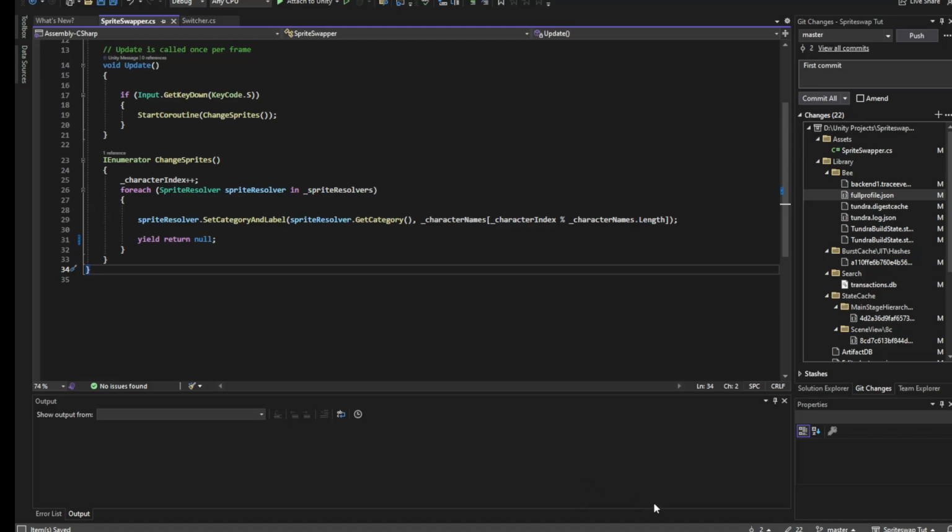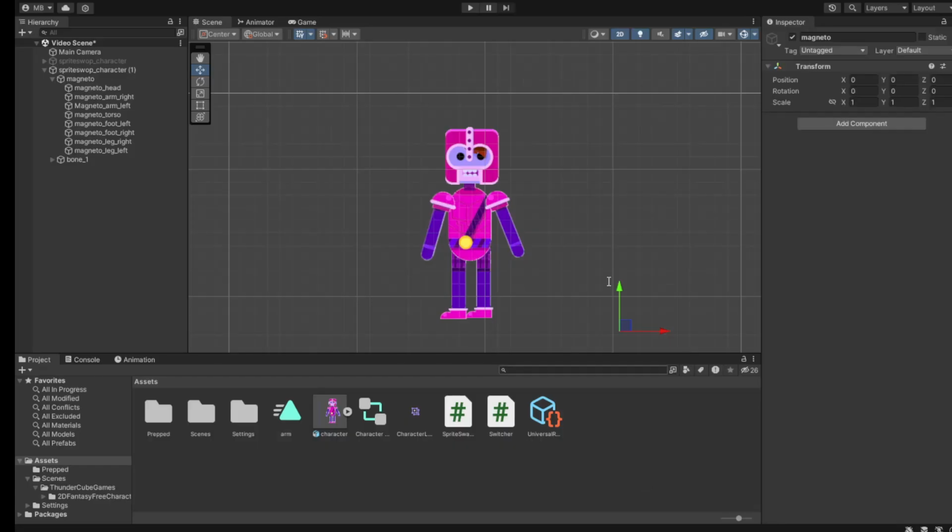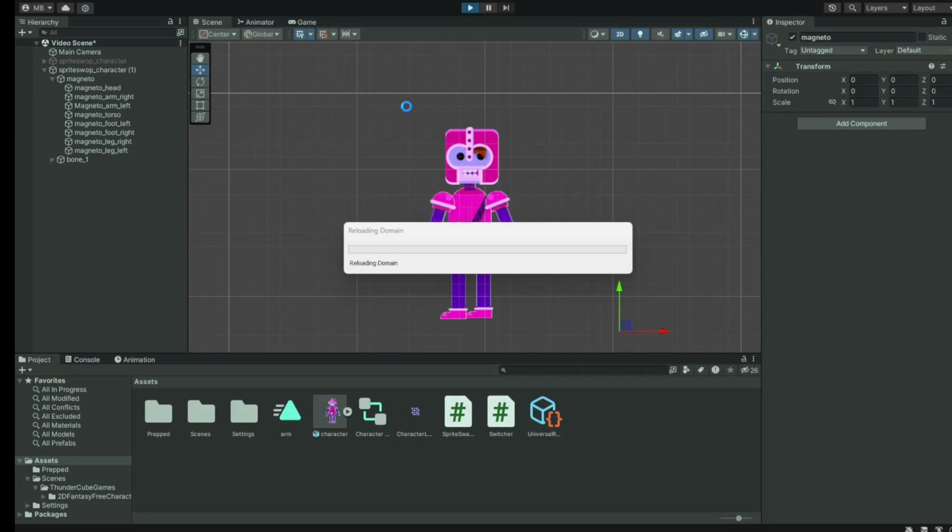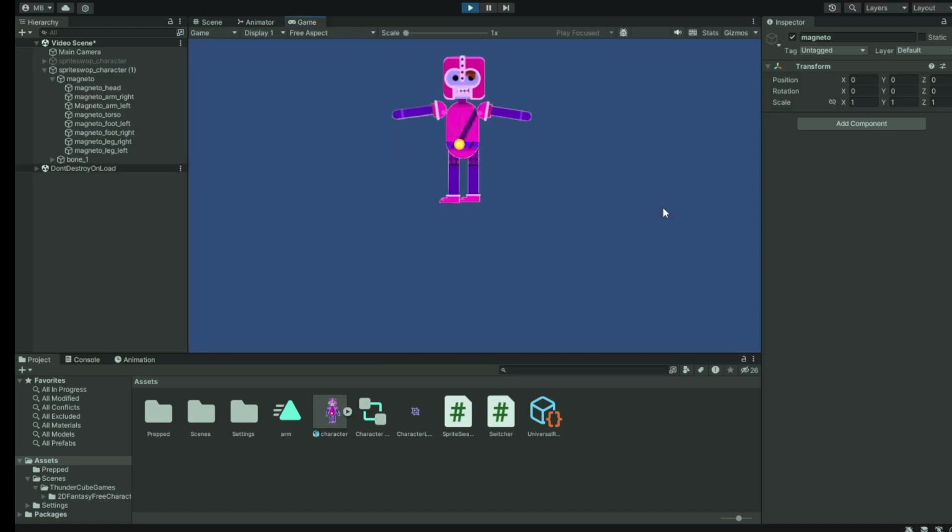That takes a moment. And now if we press S, it just instantly changes.